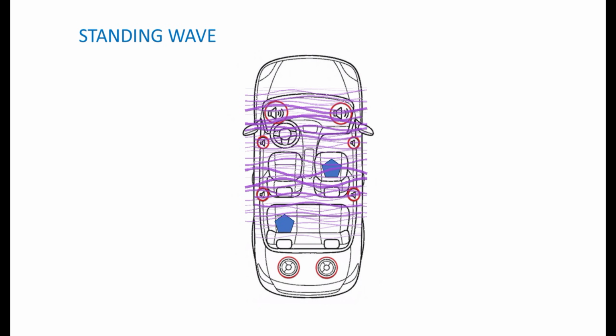Now, when we're talking about this traditional standing wave boominess or flat spot, we're really talking about low frequencies, and I'll explain why low frequencies behave like this but high frequencies don't. So low frequencies, and I'm talking about frequencies below 250, 300 hertz, usually your mid-range, your mid-bass and your subwoofer frequencies, right?